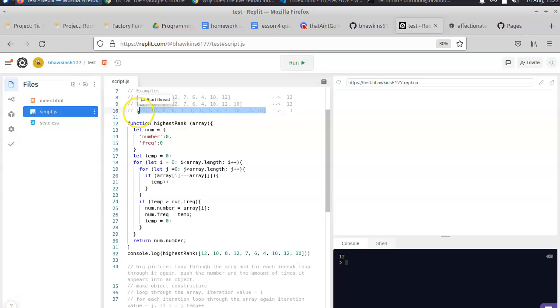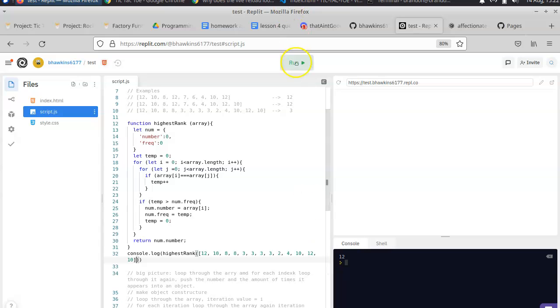And let's do this last one. And 2. Uh-oh. What's going on, 2?